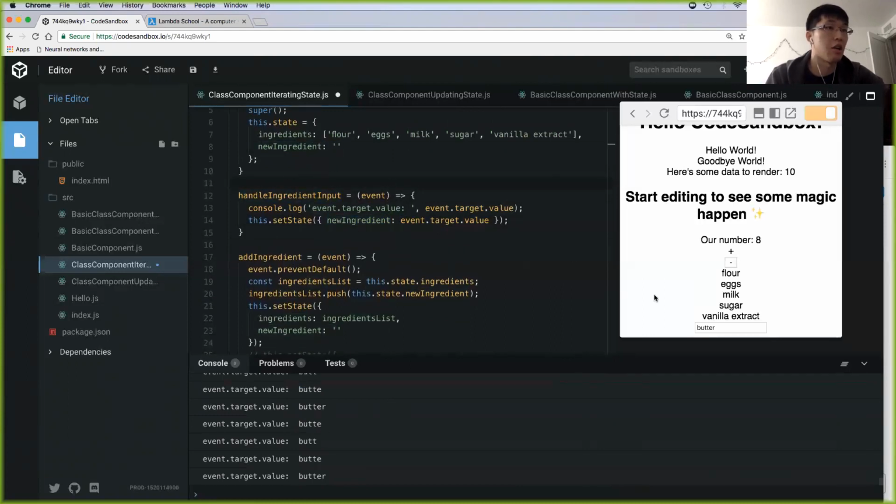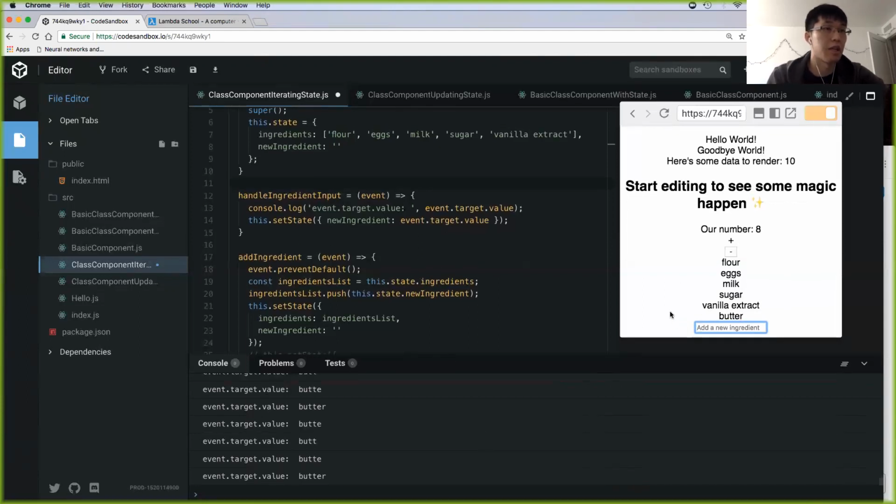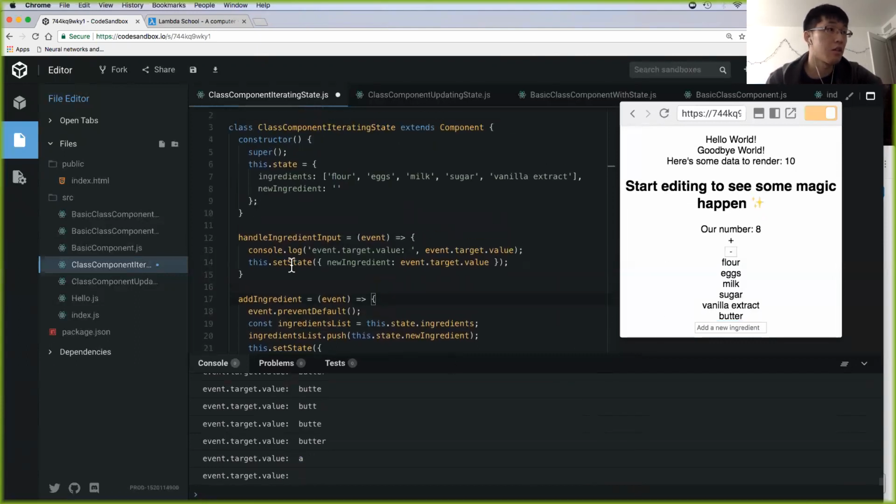So new ingredient also just holds whatever text is inside of this input box at any point in time, whenever it changes, right? So now we submitted, and now this is empty again. Now we can hit another letter A, and now it gets that, right? Now it's empty because we deleted. So that's just how you access that.